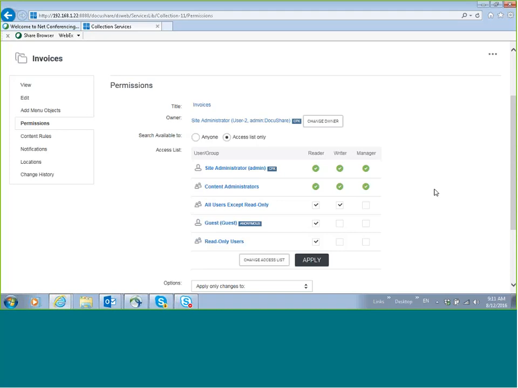I would strongly encourage you, when you're setting up DocuShare sites, to never use individual names in this list. You should always have a group. So for invoices, you might have an invoices read-only group, an invoices read-write group, and an invoices manage group. Then add the appropriate members to each group. You with me? Yes. All right, let's get going here. Let's go back to the homepage.